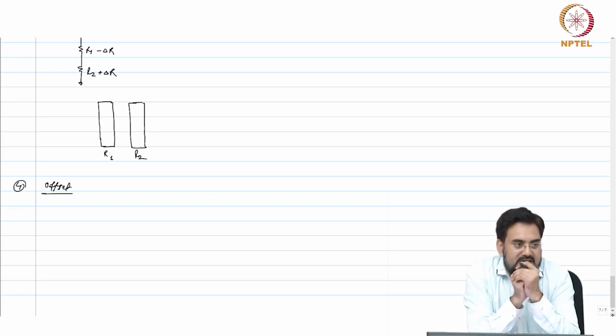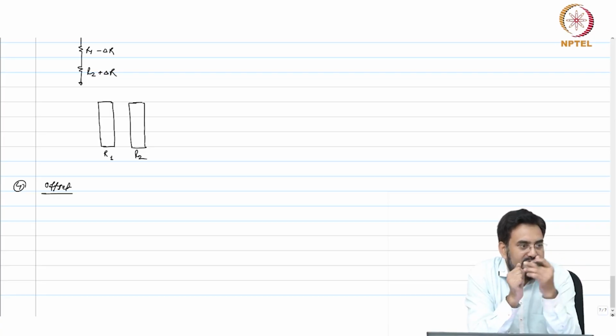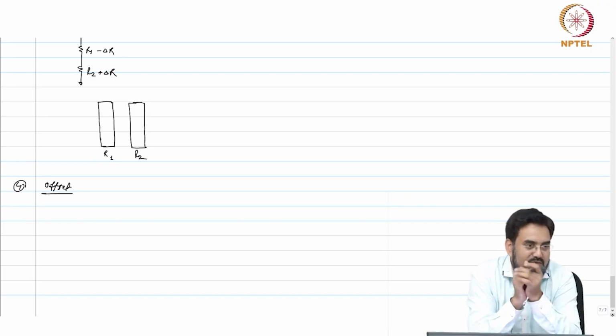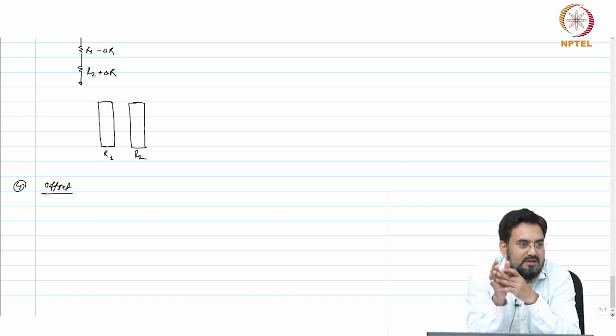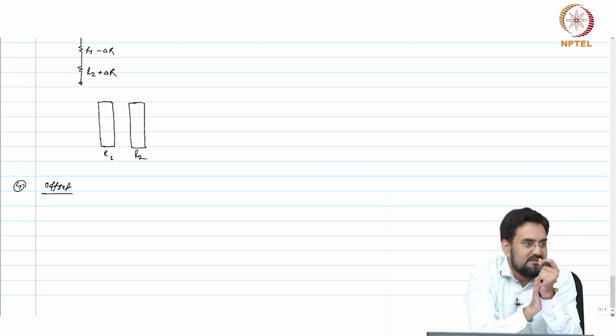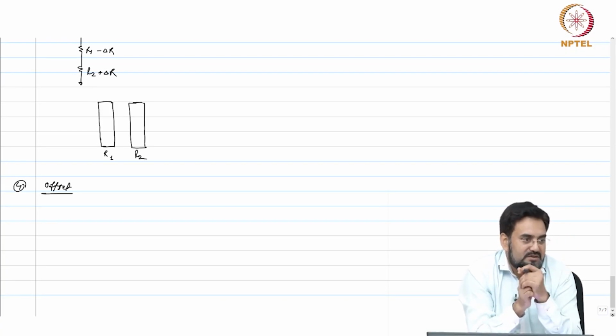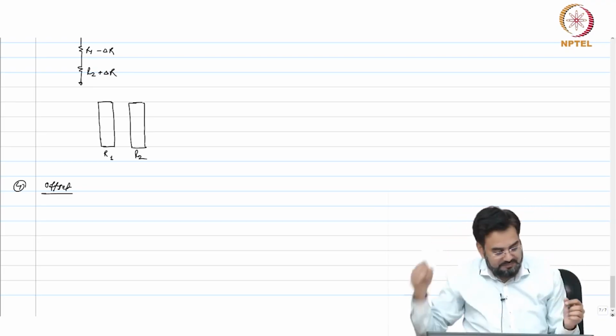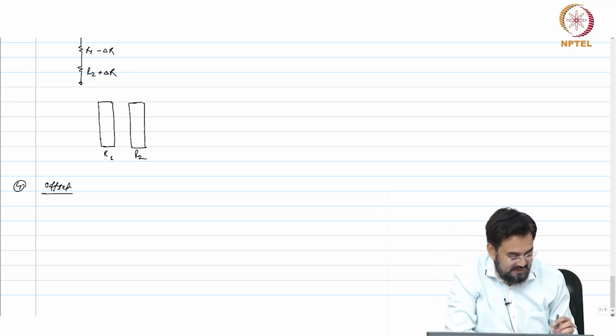So which means if I don't short and I connect them in a unity feedback, you expect your output to be same as input, but it won't be same. That is usually called input referred offset. So whatever error you are seeing in the output, that will be divided by your gain and that will appear as a difference in the input. So that is your input referred offset. And what does it cause? So let's see.